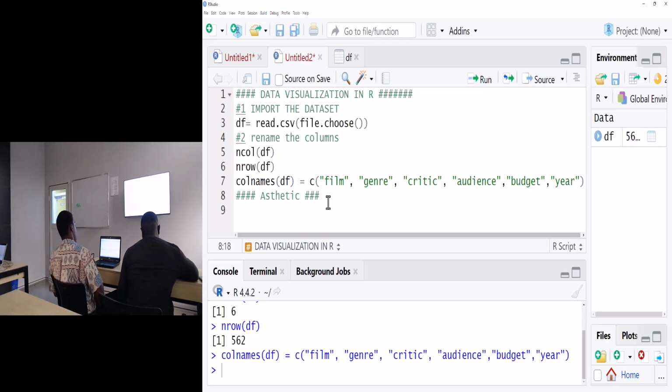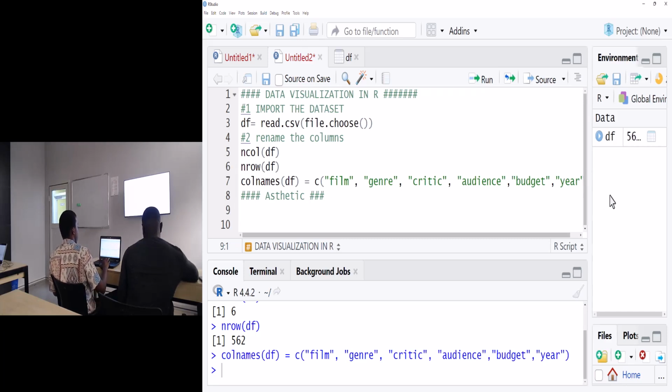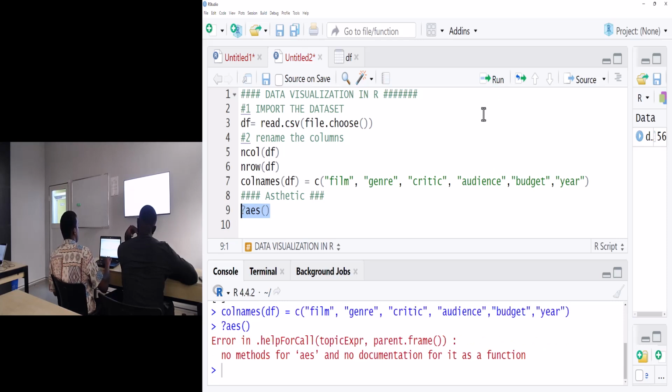In yesterday's notebook, there was something I used, aes, this method, or this function rather. Let's see if we can find anything for this. Okay, no information. Problem.